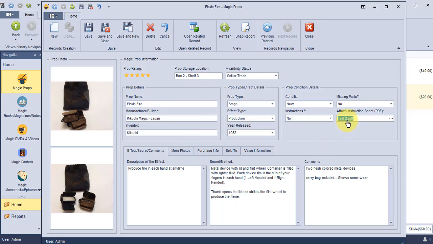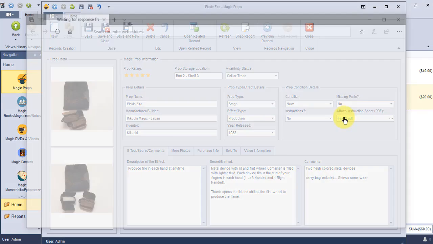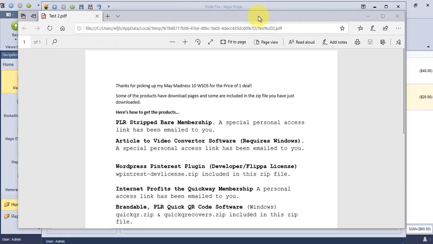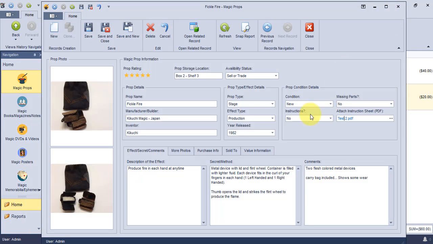And once it's in there, if you left click on it, you can view that PDF file from inside my software. So that makes it easier for you to keep track of the instructions and attach them to the actual file for the trick. And you can right click and clear the contents, and once you open it you can print them out and so forth. So that's a pretty cool feature.